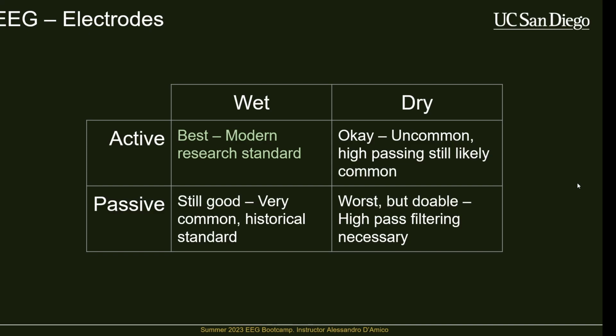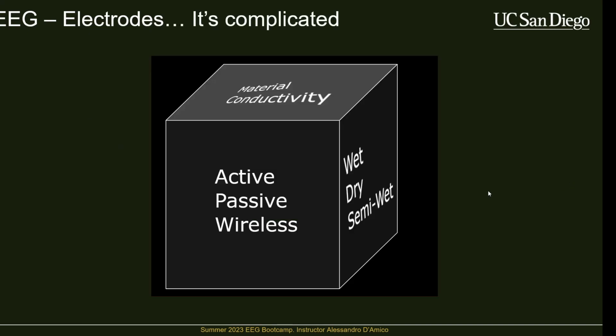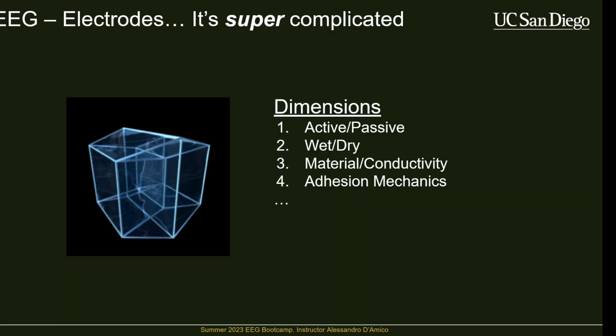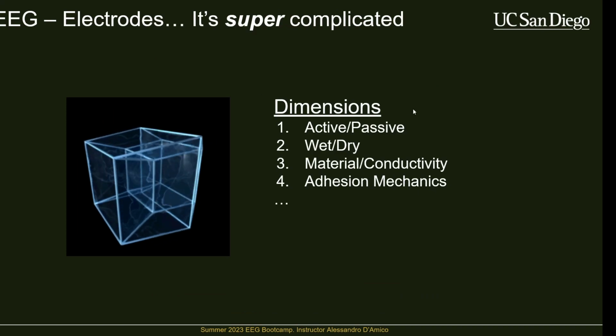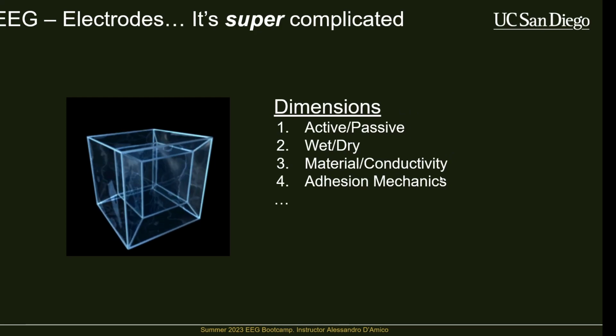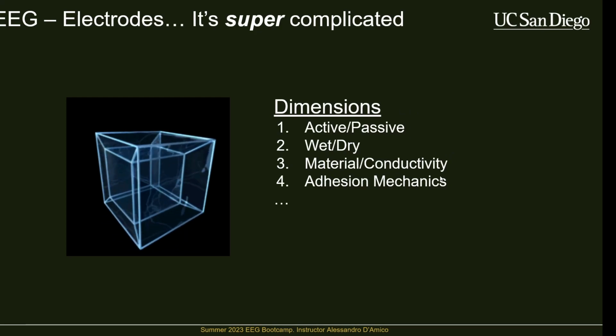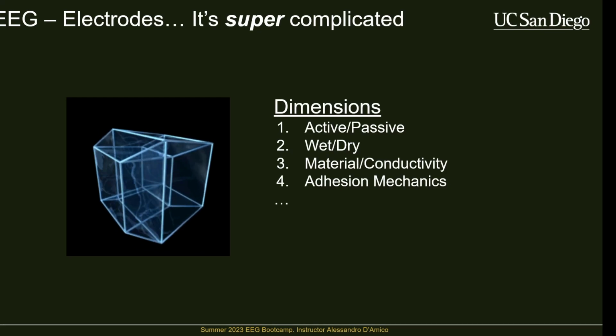But it's a lot more nuanced than this, right? So really, we should be adding more dimensions to this. It's not just a table, because we have actives and passives, and really there's wireless electrodes, which are their own whole category. And then you have wet versus dry versus semi-wet, which again is its whole other thing. But you also have, like I said, the material that the electrode is made of and the conductivity of that, which is not constant. As you use electrodes, they get worse over time until you can't use them anymore. But it gets even more complicated than that, because in reality, you also have the way that you're attaching the electrode to the person. But you could add all sorts of things. I mean, you could put temperature into here because that also affects it.